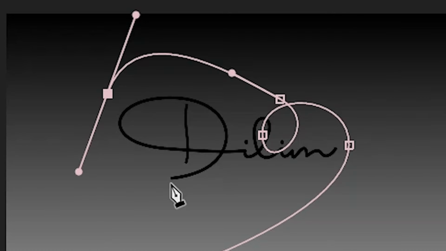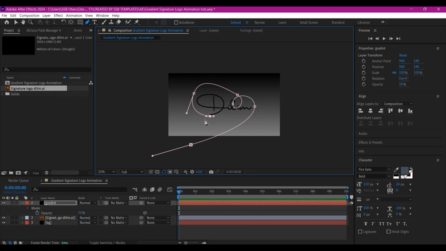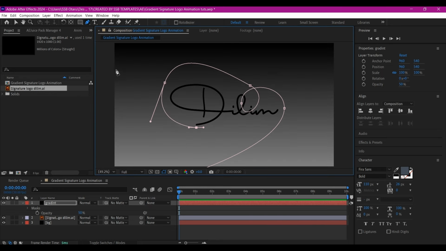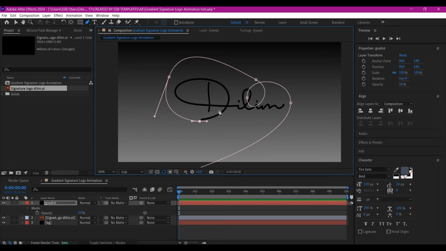So this is now where we need to start connecting the logo. I want to fit this at this time to frames so that I can see it clearly. Do not worry about how perfect your abstract line is. We can go back later and fix that. So let me move this to the tip right here. Now I'm going to go in and trace all of this.